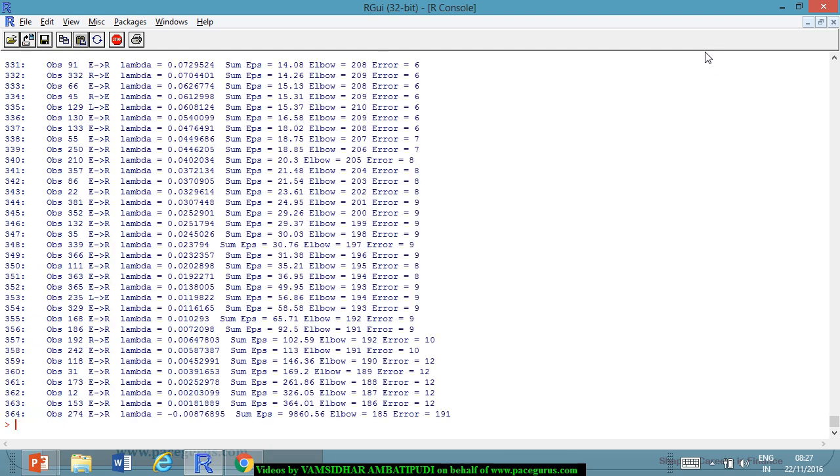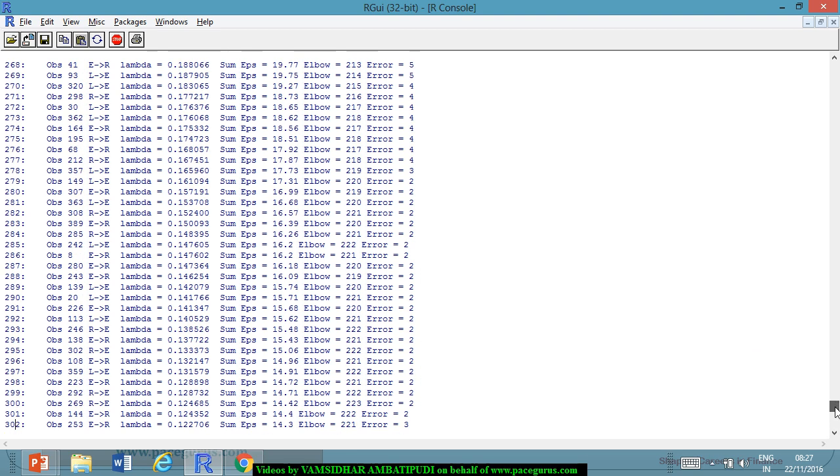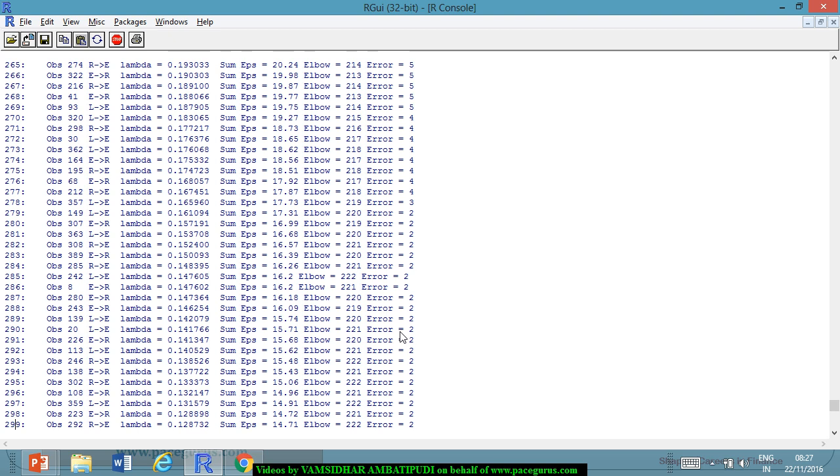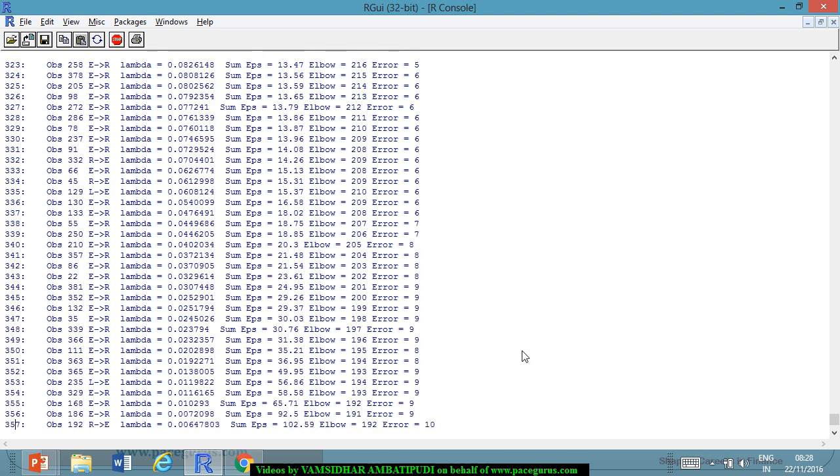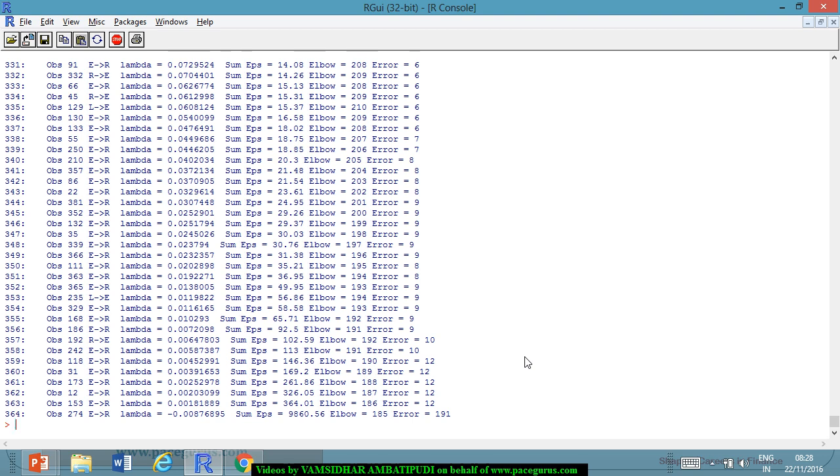Fit radial, yes. So this fit radial took 364 iterations altogether, but wow, the error is 2 in some cases. So the error is too small when we are going with this radial kernel function. The misclassification rate is much lower in the process. So I want to first identify the minimum value of this error. One step that I can go with is to find the minimum error just like the way we have done earlier.